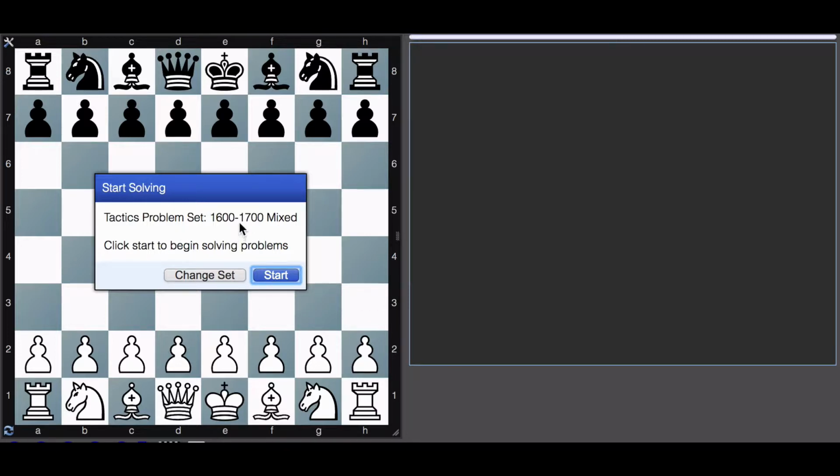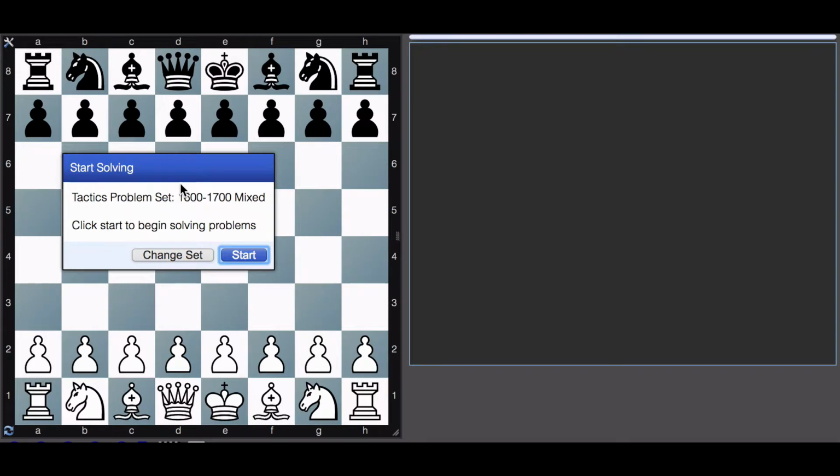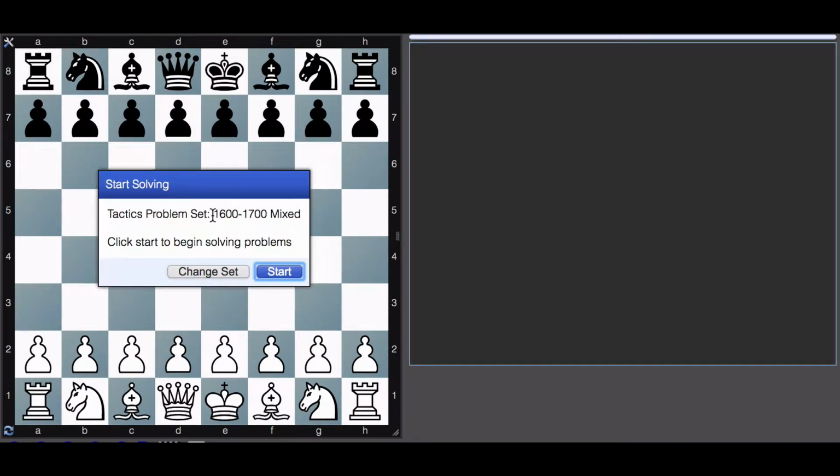1600 to 1700, that means, you guessed it, 1600 tactics to, wow, you can move that. Cool. I can move it around. I didn't know that. Find something new every day. But that means you can't highlight. Huh.